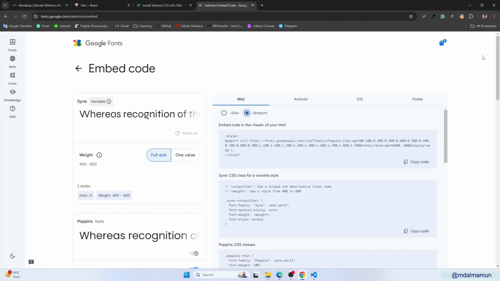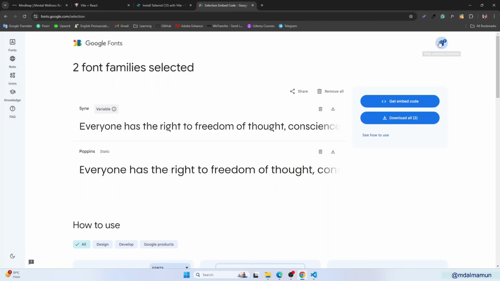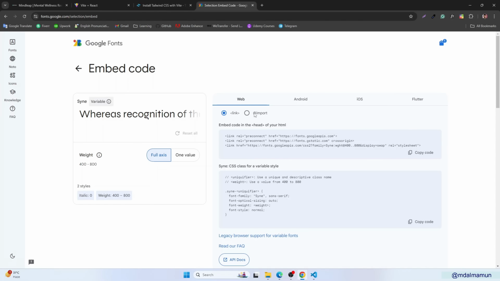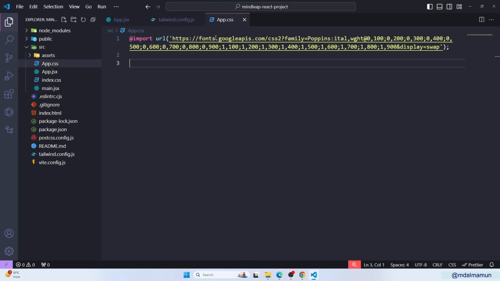If you define two things, it's actually taking two fonts, and from here let me remove this Poppins font. We already have that, so here we import again, and this is the font. You can simply copy this and go to the app.css.